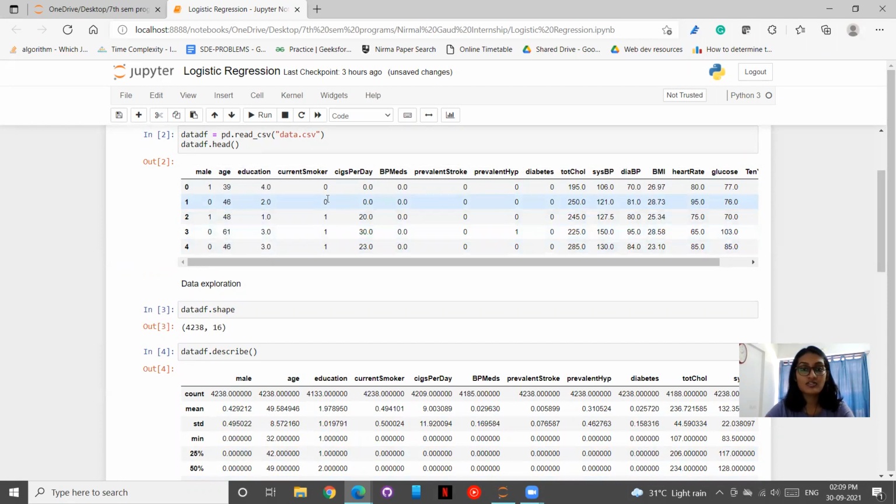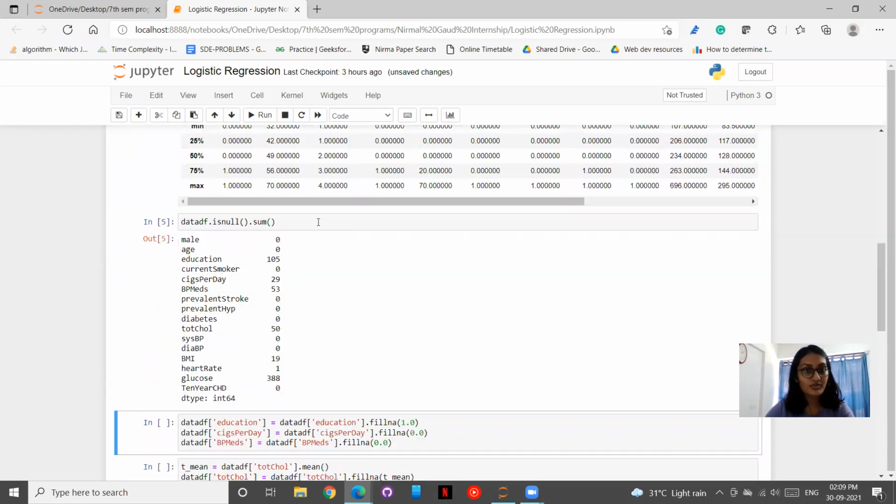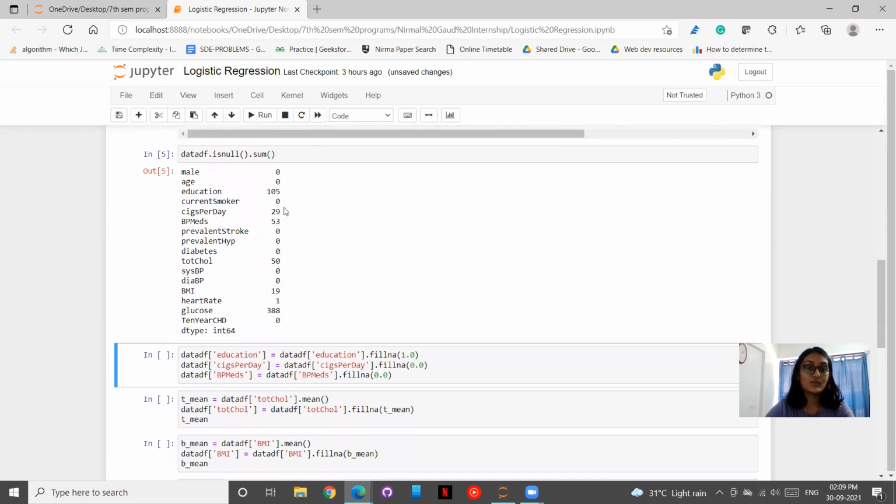Similar is the case of current smoker, 0 for no, 1 for yes. Now we'll see if there are any null values. Yes, we are able to see that the columns education, cigarettes per day, BP meds, total cholesterol, BMI, heart rate, and glucose all have null values.